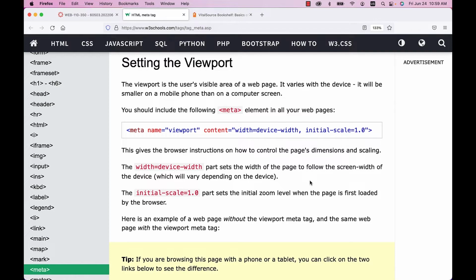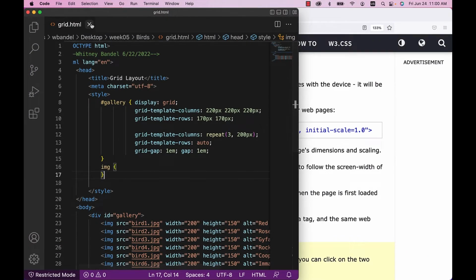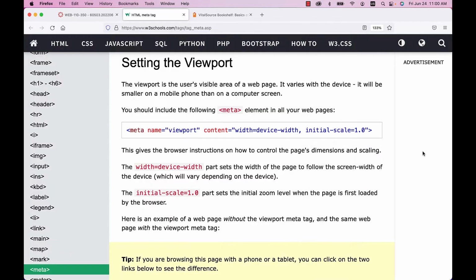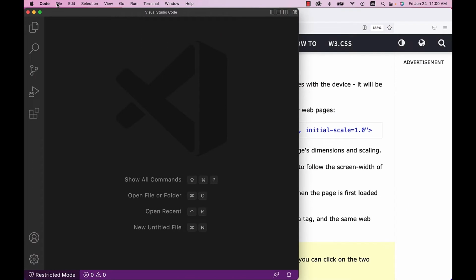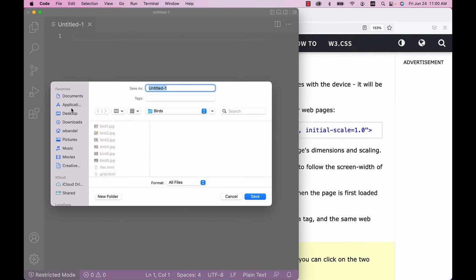So it's pretty straightforward. So what I'm going to do is, I said before that I really want to create an example that is something that you could use as sort of a template that could help you with a final project. So what I want to do is we're going to create a new file. And this doesn't have to be in the Bird. It could just be under week 5. But I'm going to call this media query.